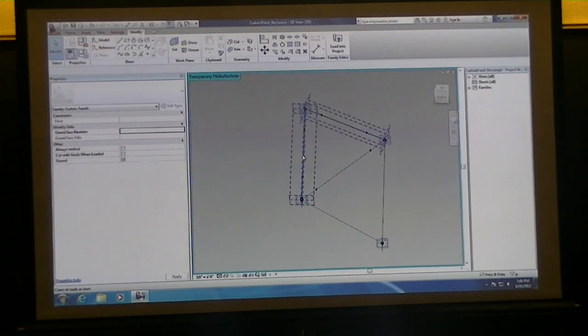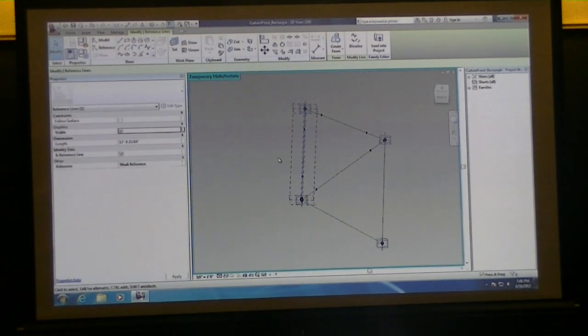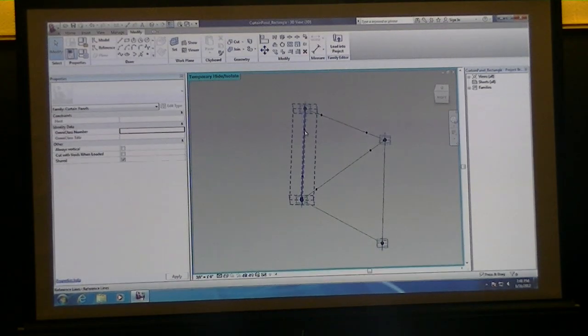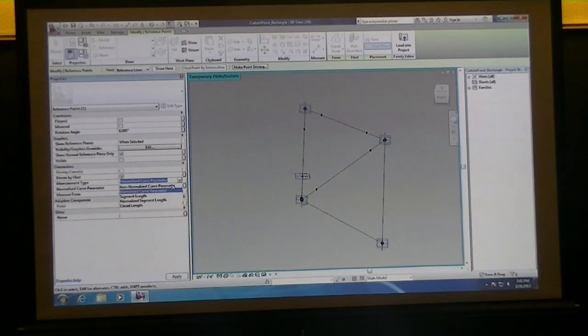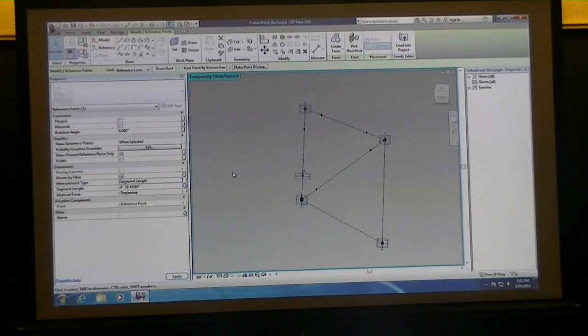When I click on just that one reference line, the segment length happens to be like 12 feet. When I click on this point, it says that point is only 2 foot 8 and some fraction away from the endpoint. If I click on the other point and pick segment length, I am more like 8 foot 10 from the beginning.